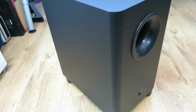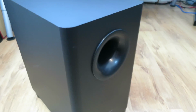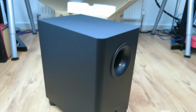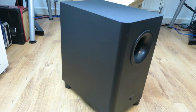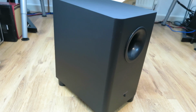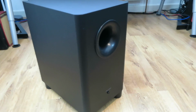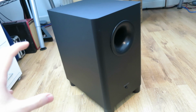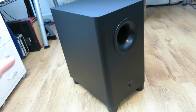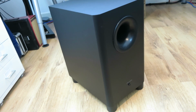So one of the biggest specifications to look at when buying a subwoofer is how low can you go, man? You know, that is the big question, especially for films, and especially for modern films, because I've noticed a lot. For those of you who don't know, I work as a cinema technician. I used to be a projectionist on 35mm, and then when digital came in, I'm now a digital cinema technician. And I've noticed over the years, and it has changed dramatically over the last 5 to 8 years, how the bass is so damn heavy in modern film soundtracks, and it's not just effects that you'd expect heavy use of a subwoofer channel, a low frequency channel.